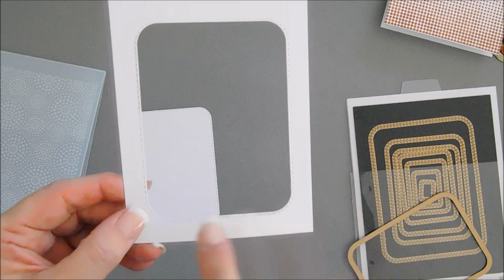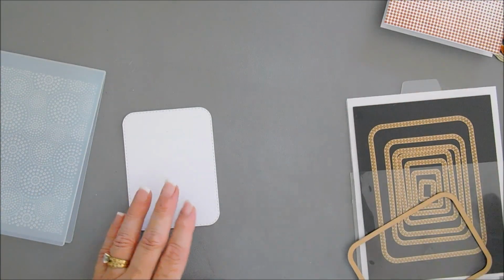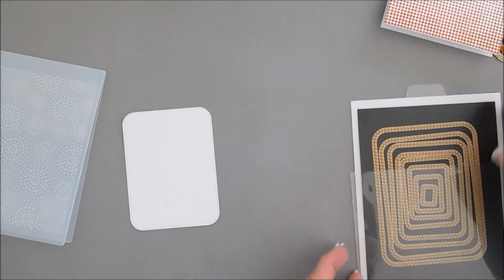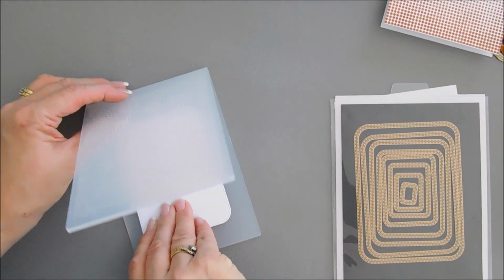So you can see the stitch detail around here. Save this for another card. This is great for scene building. Okay, and then I'm going to use this panel, and then I'm going to run this through my die cutting machine. We'll just put it in the middle.